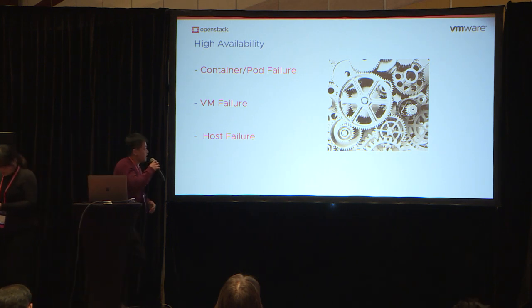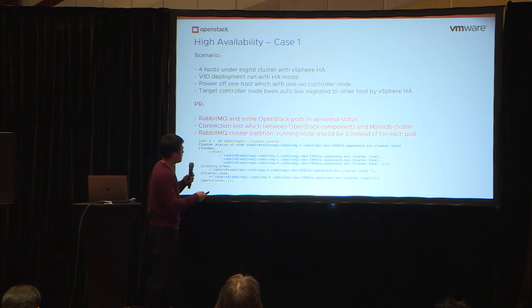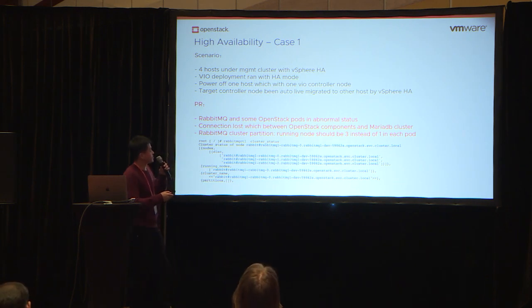Hi everyone. When we're talking about HA, that always means something is wrong. Besides the traditional failures, VM and host failure, now we have the container failure, which is coming in VL6. Let me share two cases here from when VL6 was still under the deployment process.